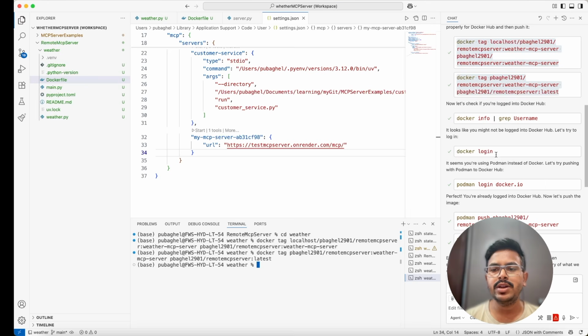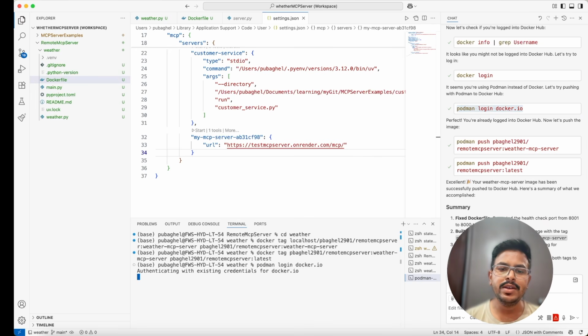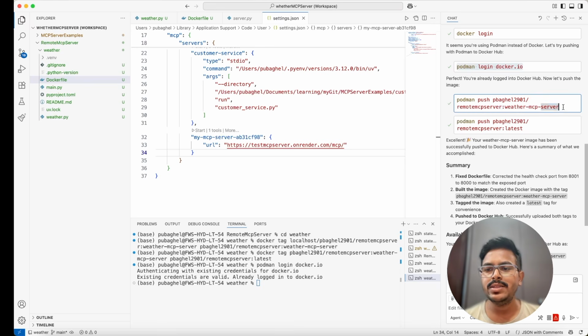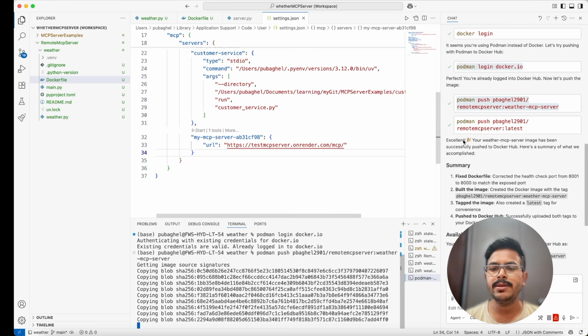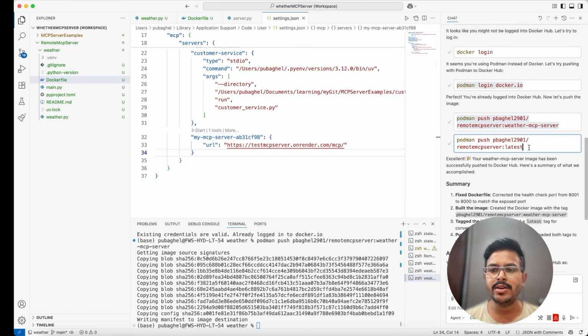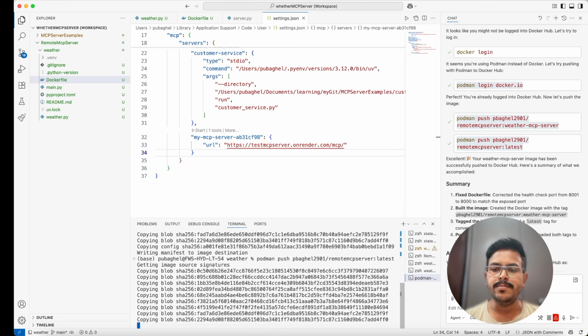Now what we can do is the login, because I'm already logged in with Docker. I'm using Podman actually. So you can use the login for your Docker, and if the login was already there, you need not do anything. Once that is done, you can push the code to your Docker Hub. This code was already pushed once, earlier, but now also I'll push it, and I'll push the same latest tag also to our Docker Hub.